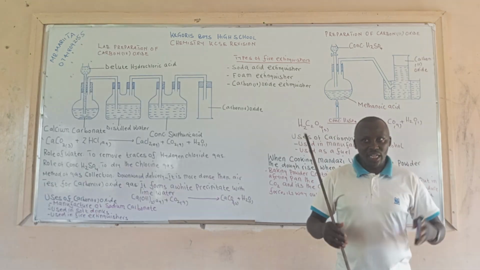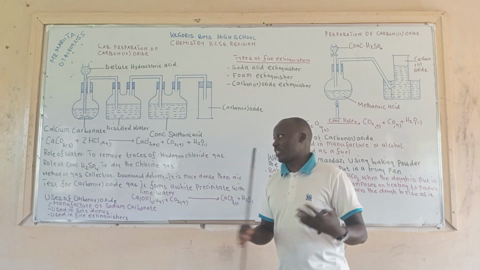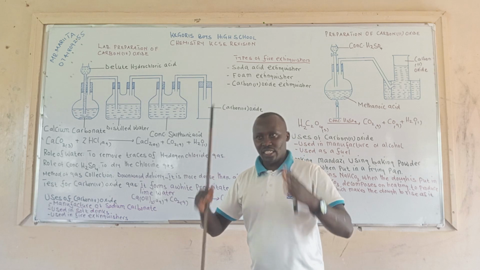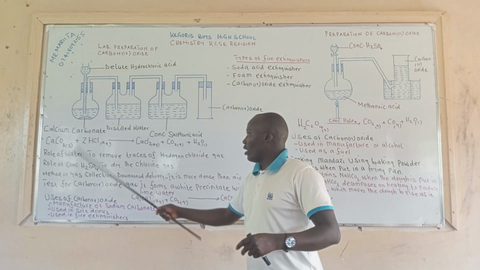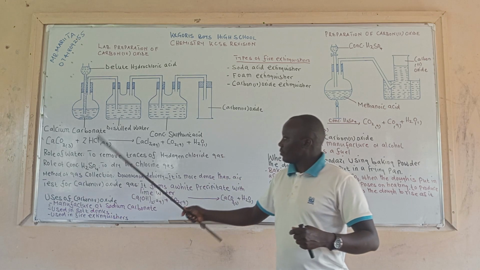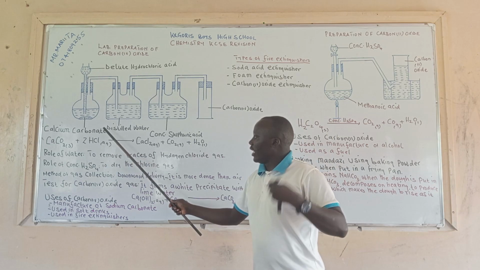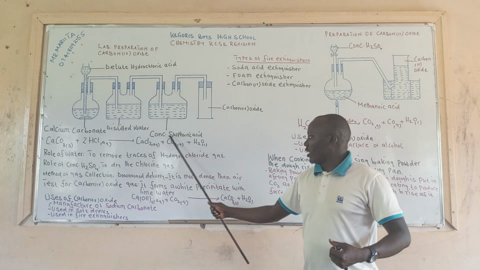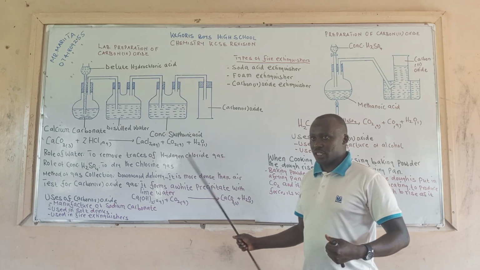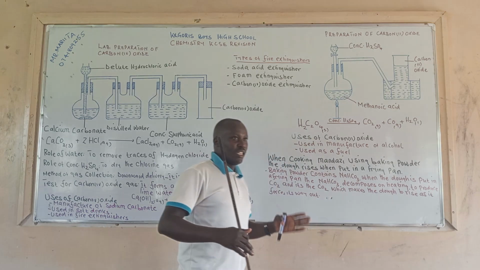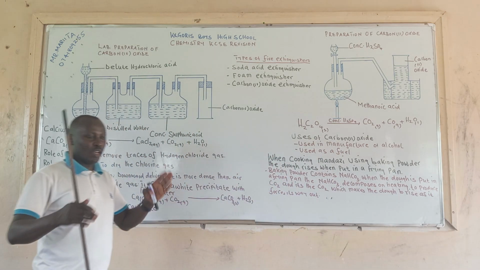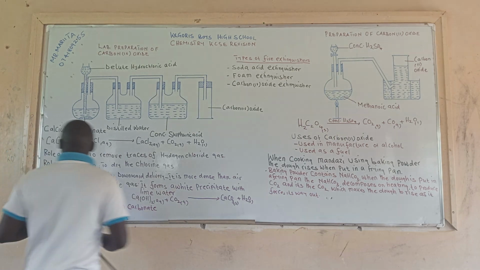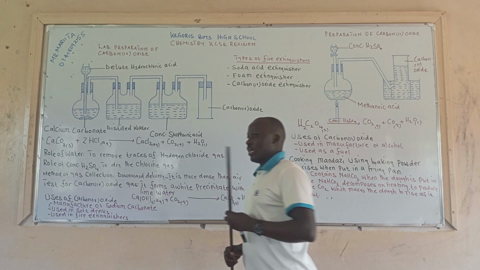So what are the important things that you are supposed to understand from this particular diagram? You need to know the equation of the reaction, the reagents, a very important part. You have the calcium carbonate reacting with the dilute hydrochloric acid. Then you have the calcium chloride, the carbon dioxide, and then water. The equation must contain the state symbols and must be well balanced, a very important part that you are expected to understand.